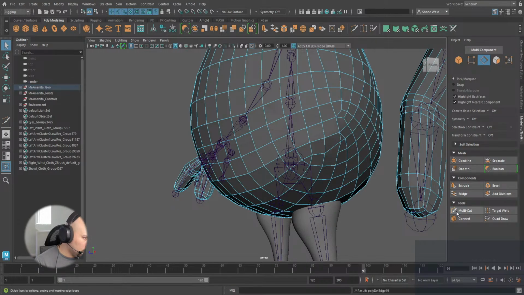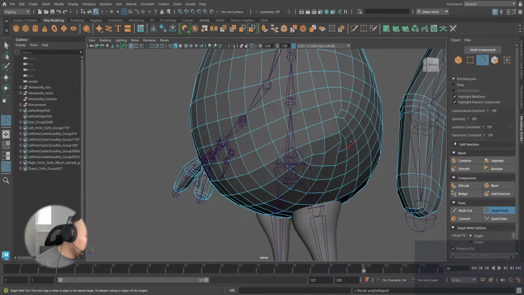Relax again, and I still have an end gun. We're gonna take this edge and this edge and merge.